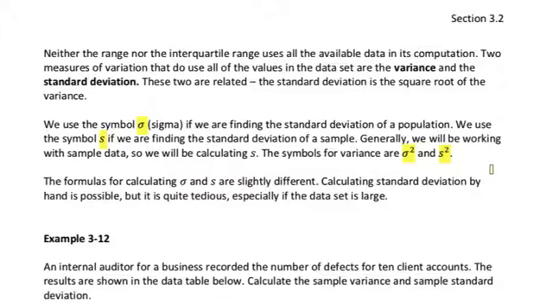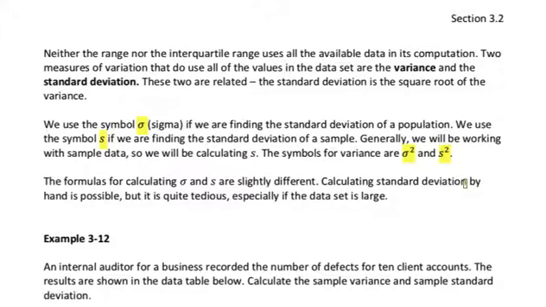Now, unlike the mean, the formulas for calculating sigma and S are slightly different. The book goes into more detail about the formulas and how you can calculate them using the formulas. However, doing this by hand is quite tedious. It has a lot of steps to it, especially if the data set is large. So we're not going to worry about that in this class. We're just going to calculate standard deviation using Minitab.